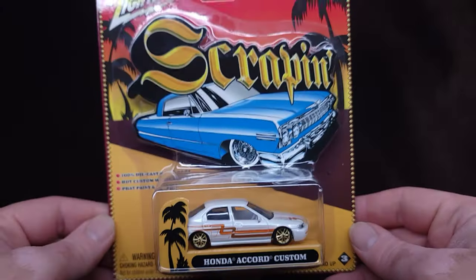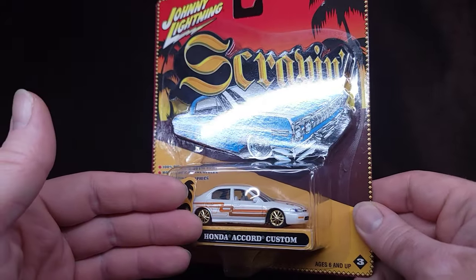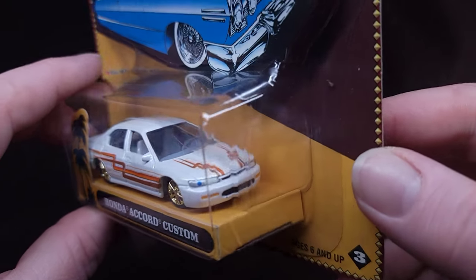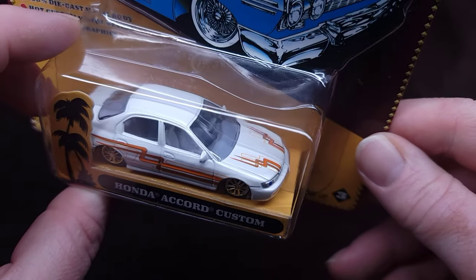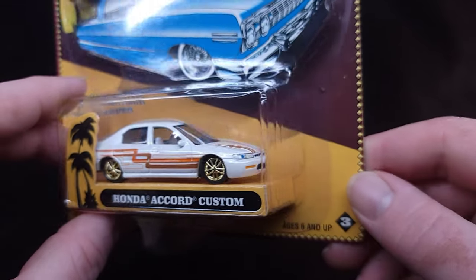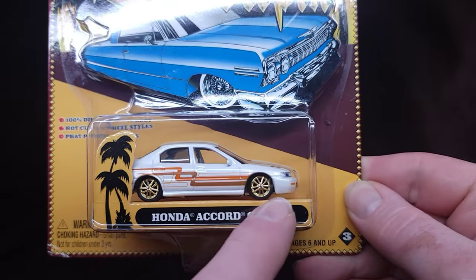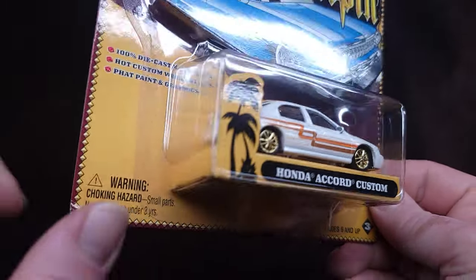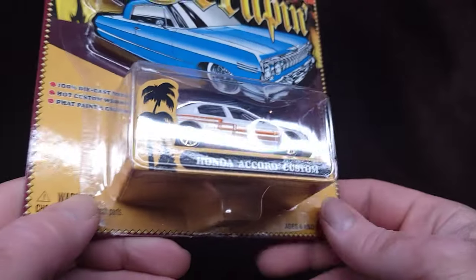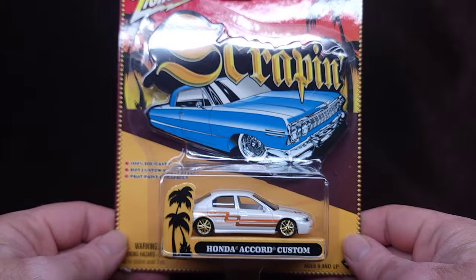To be honest with you, even if this wasn't a White Lightning, I would have still picked this up. But this is the first time I've seen this car, this casting, with this amazing color, man. Look at the graphics, the paint job. I love this. This is like 90s embodied. All this needs is like a custom front bumper, maybe some ground effects, custom back here. But this is kind of like a light custom, you know what I mean? I freaking love this, man.